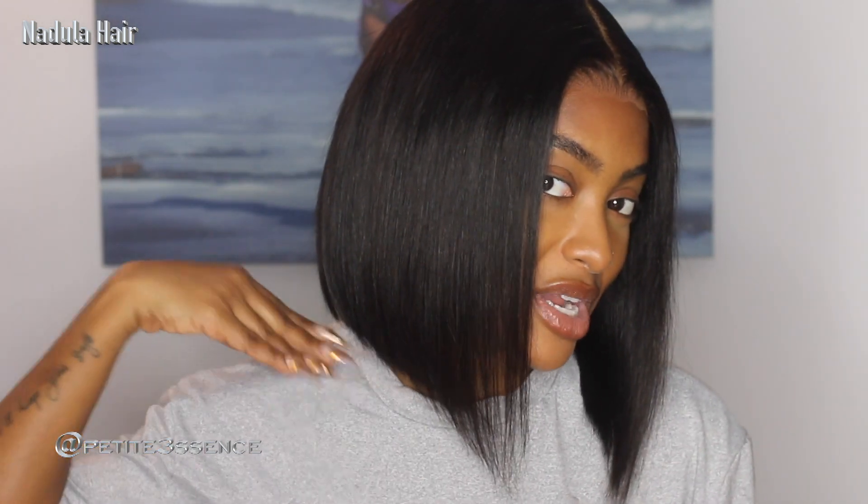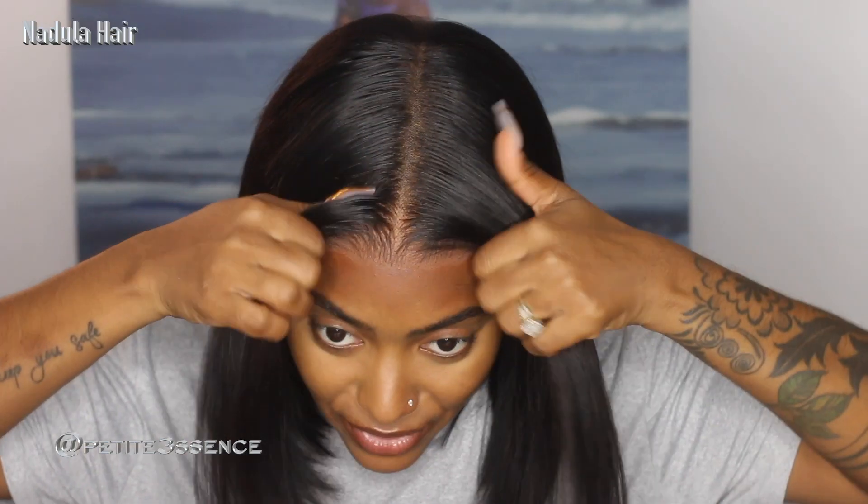It looks gorgeous. This is me after I've run through it with my flat iron. And you see that flow? That flow is immaculate — it looks gorgeous. It's giving. Whenever you have a bob, this is exactly how it needs to look. I love me a good bob. I love the cut — it's very precise, very blunt, and even.